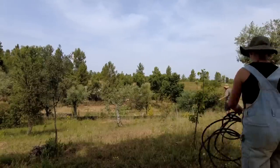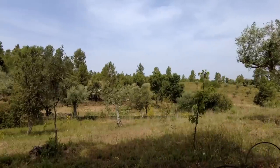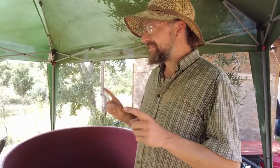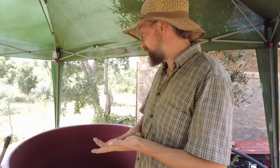It's many hours later and we battled the drip line. Yeah, that's much worse than even the bigger lines because it's quite flexible but also prone to kinking. That's probably the word. It's not the most beautiful system, but it will probably work, and that's where we're gonna find out.